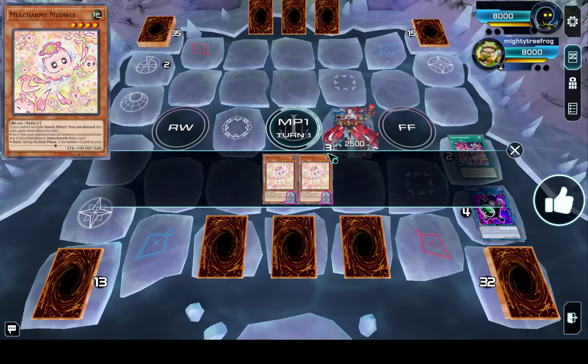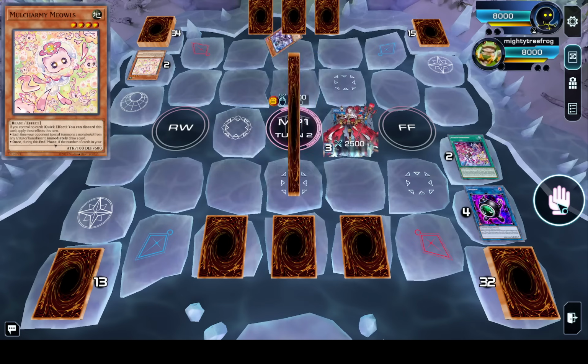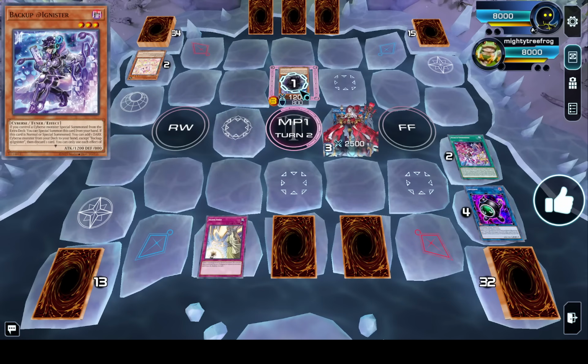The opponent has 3 cards in hand after basically hand looping himself for 2. So he draws a card, he draws a 4th card, he summons back up at Ignister, showing that he doesn't actually have a good way to play because you would normally never lead with this card.